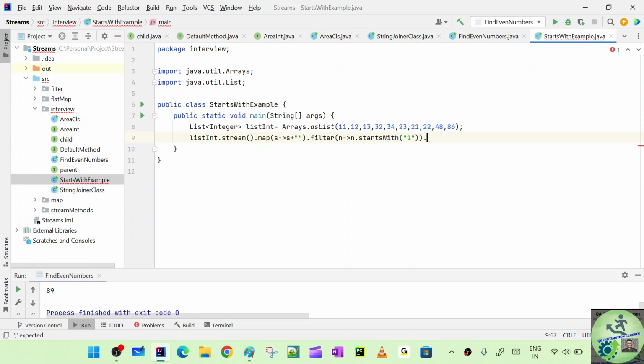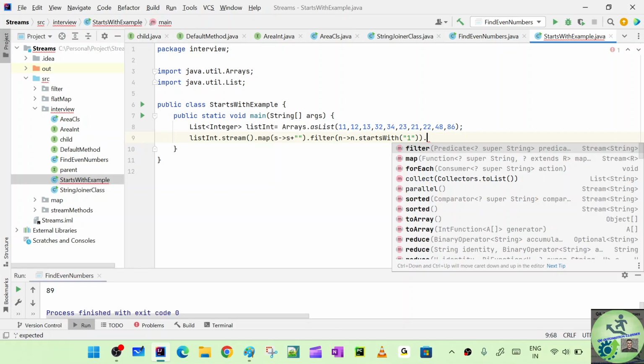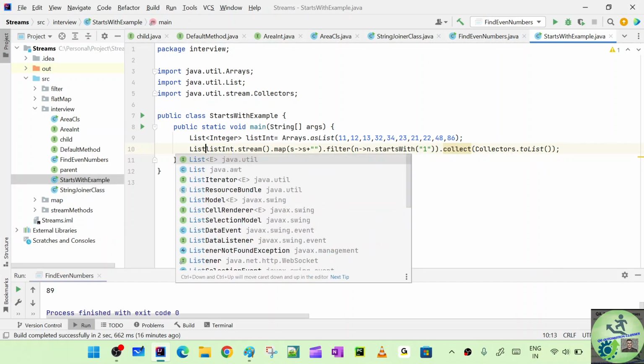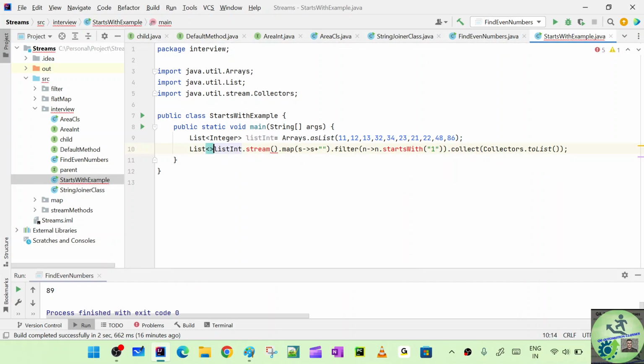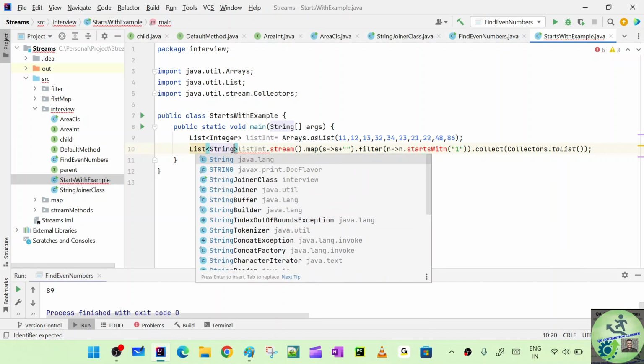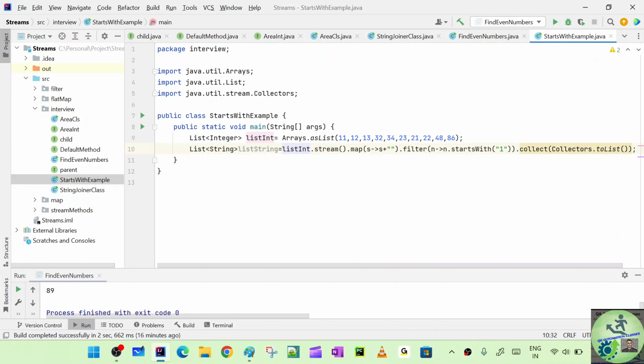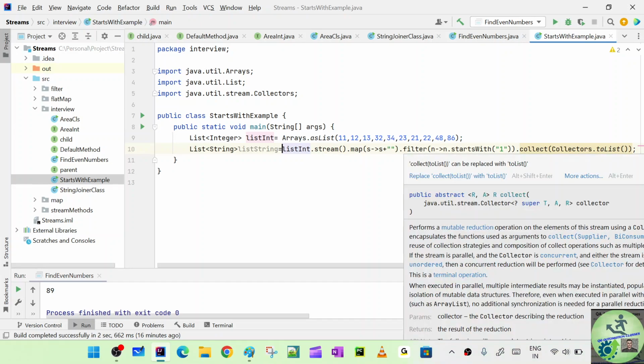After this, I can either use collect to collect it, or I can use forEach and show it. So let's use Collectors.toList, and after collection is done, I can put this into a list of string. Let's say list string equals something.